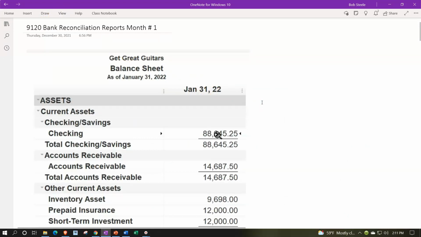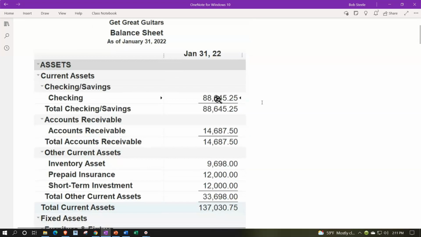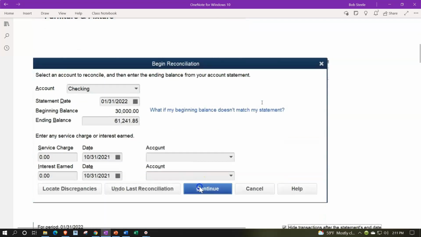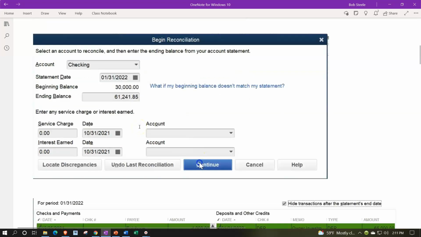generated after completing the bank reconciliation, which we were on the verge of doing last time, but then didn't click that button quite yet. We're tying out what is on our books as of the cutoff date, January 31st, the bank statement date, to what is on the bank statement. There's going to be a difference, that being the reconciling items. We went to the banking dropdown, we went to the bank reconciliation, and then we're going to open up the bank reconciliation. The beginning balance is now correct, and the ending balance is correct.